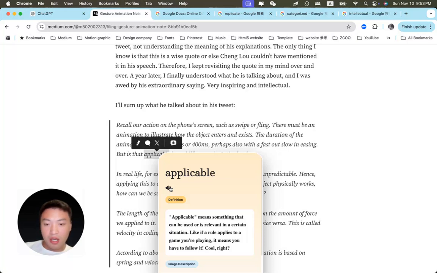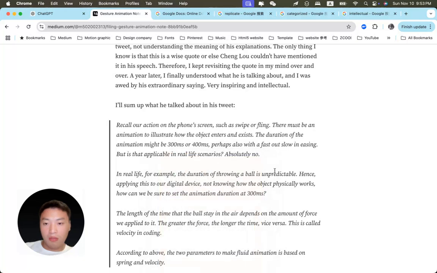Applicable means something can be used in a relevant situation. In real life, for example, the duration of throwing a ball is unpredictable. Hence, applying this to our digital device, not knowing how the object physically works, how can we be sure to set the animation duration at about 300 milliseconds?